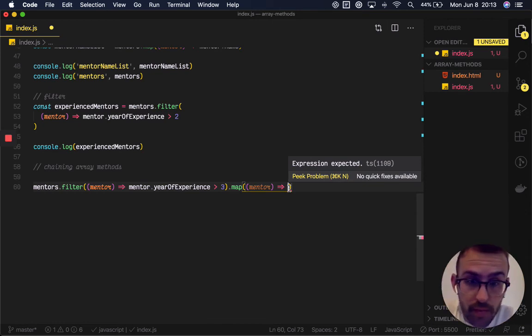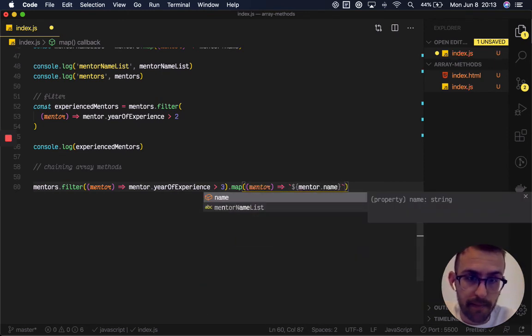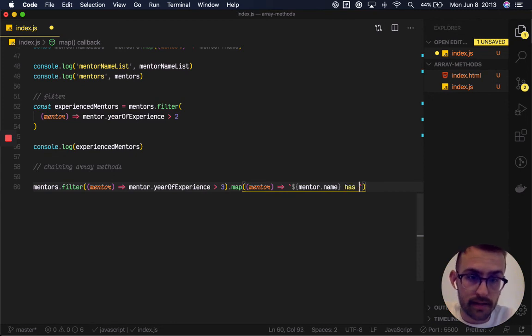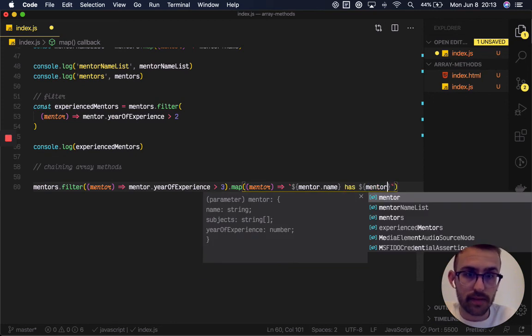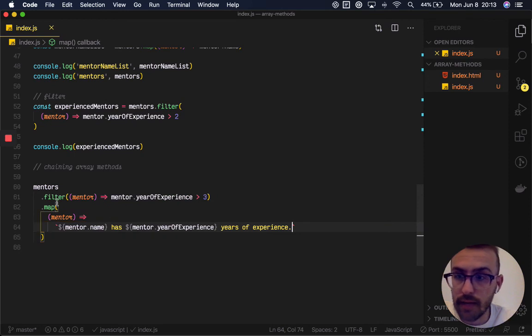So for each mentor, I want to return a template string where I inject their name, mentor.name has mentor.yearsOfExperience years of experience. So now we filtered, we've gotten rid of any of the mentors that have less than 3 years experience. We've mapped, and now we've got an array of all of these strings.